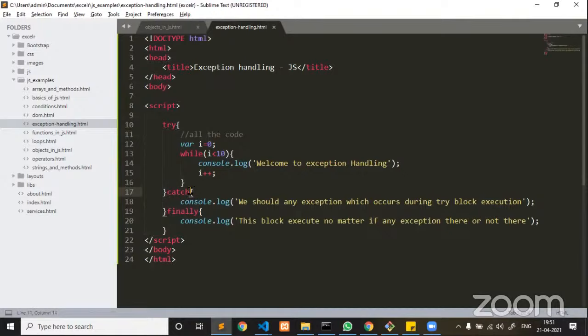Exception handling is generally written more in middleware programming. Why? Because we have to log all the errors. Sometimes if we are executing any cron jobs or schedulers at midnight, we never know whether your scheduler is completely executed or not.